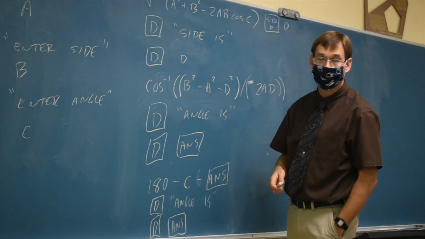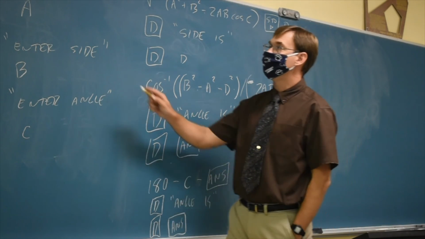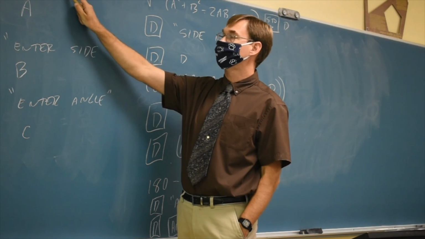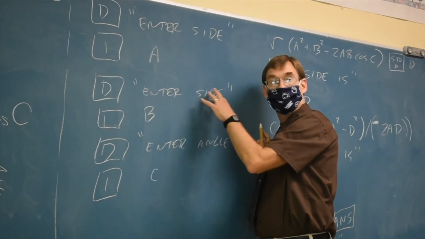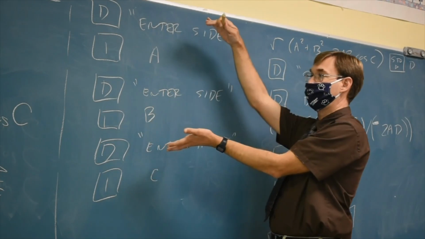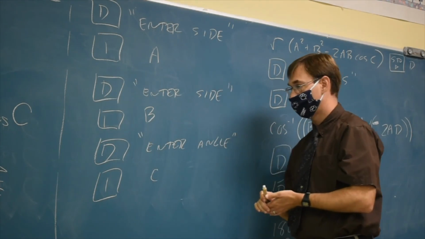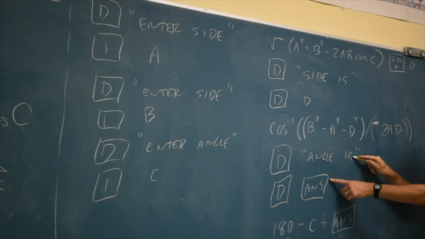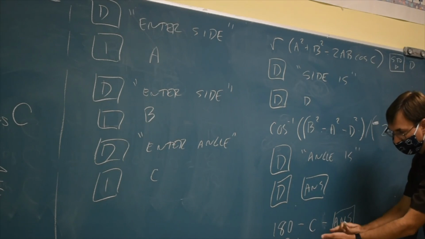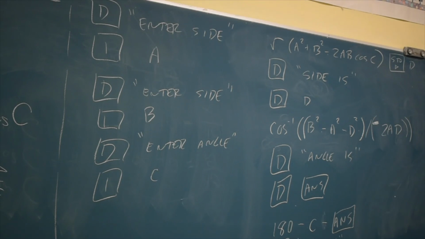Could you answer both sides at the same time? Yeah. You could say back here, enter two sides, and have input A, input B without this second prompt. You could do that, and that would shrink us a little bit. Another place we could do a similar thing: the angle is. Here we could say angles are, and hit them with two in a row without the secondary titling on that. That's not right or wrong or better or worse. The beauty's in the eye of the beholder on that.